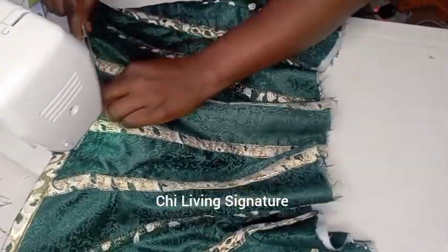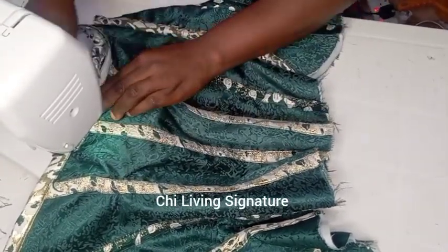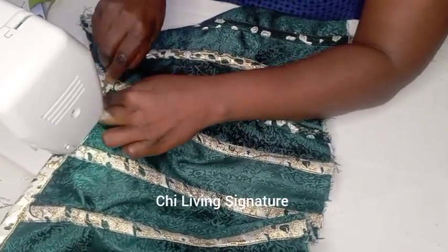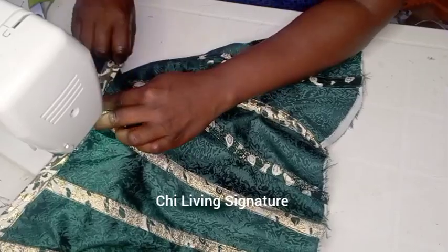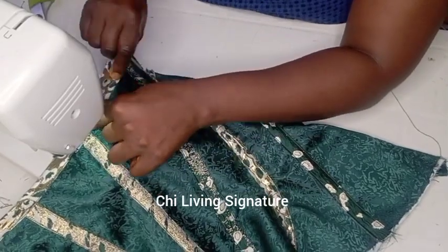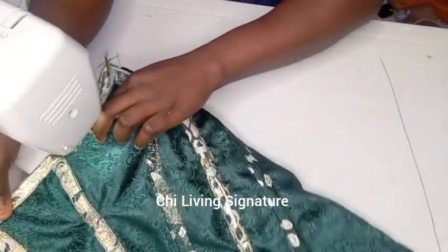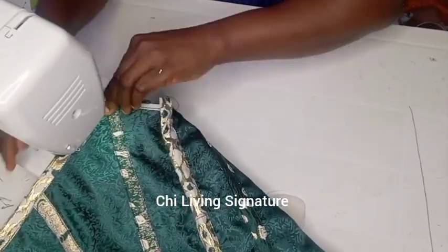stitch at the tip. So this part, you have to patiently work on. You just have to forget the fact that I'm fast here. I just fast forwarded it because of the duration. Okay, so you patiently flip it in and iron. If you have your bias maker, it's very easy to arrange your bias down. So as soon as you sit at your machine, just stitch at the tip straight up.